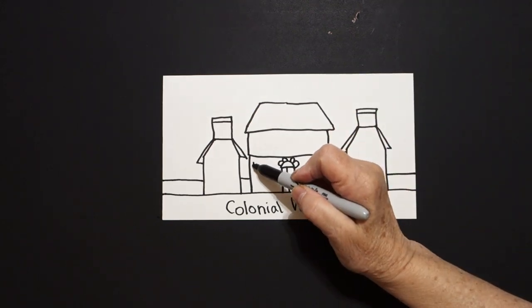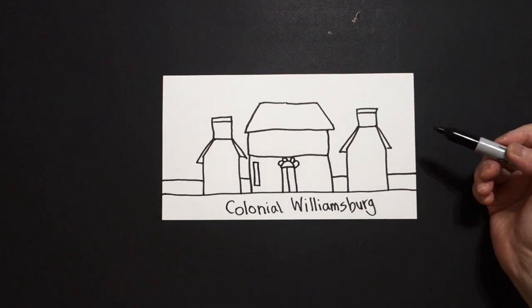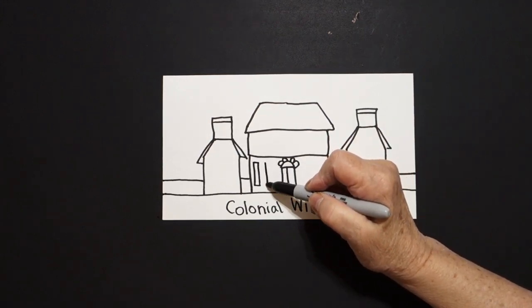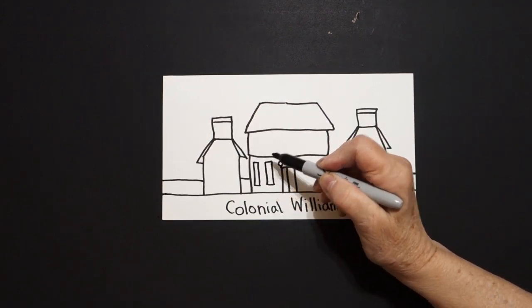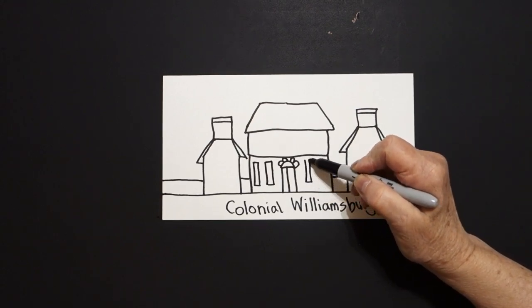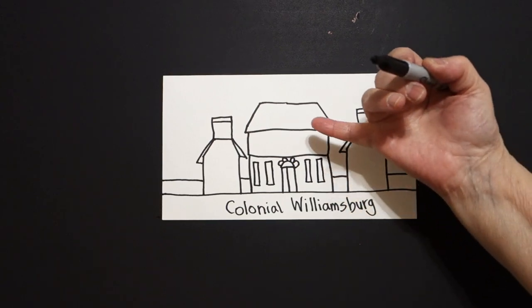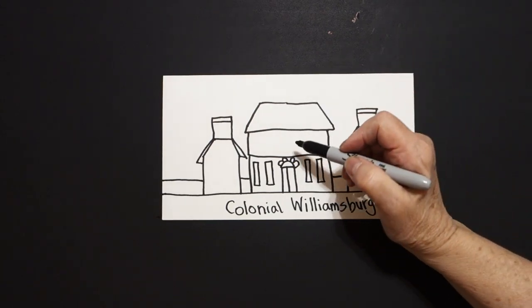Starting on the left right here, we're going to draw one, two, three, four skinny rectangle, jump over, skinny rectangle. Come up to the second layer, it's like a cake.